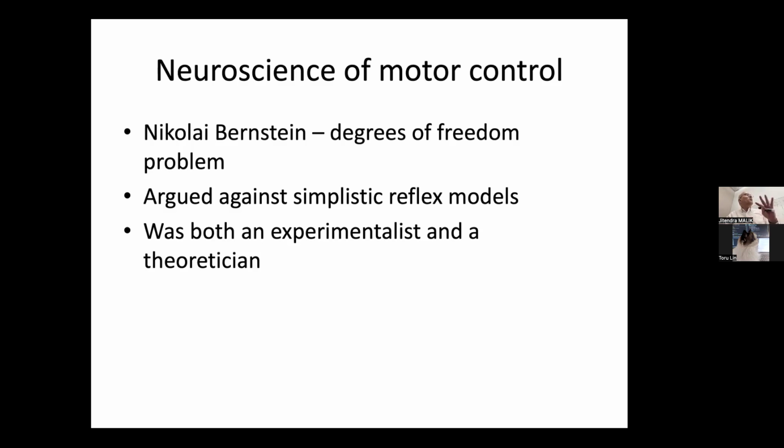So the hero for biological motor control is this Soviet scientist called Nikolai Bernstein. This guy was amazing. He's like the deepest thinker in this field in the last century. Because he was Russian, he published in Russian. In the West, people did not know a lot about his work.